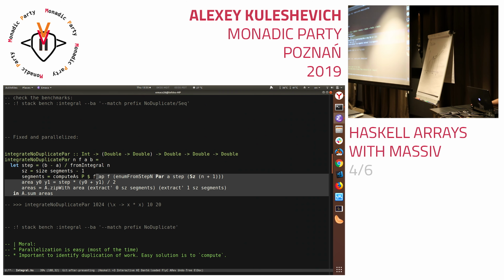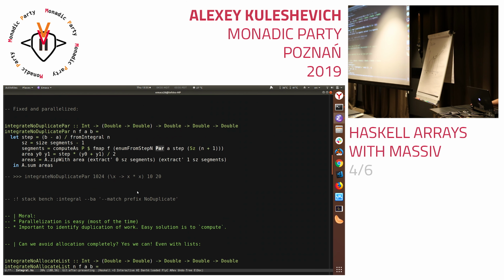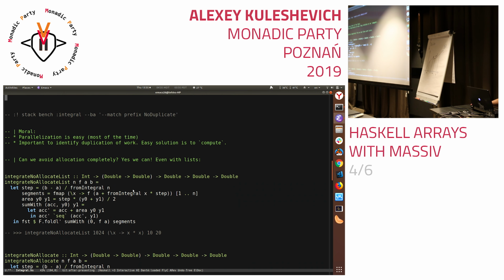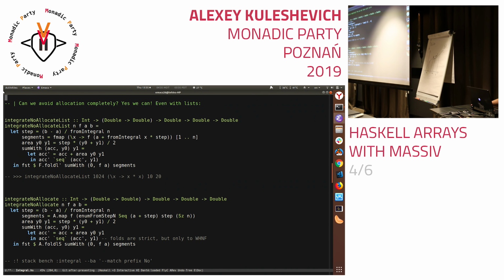Yeah, this is the parallel implementation. All we had to do is just stick a par in here, and that's it. So this is the implementation using lists without any allocation. Well, it wasn't really allocating.